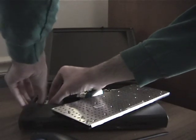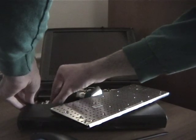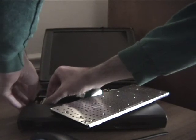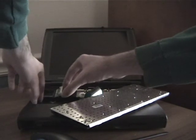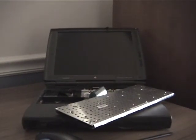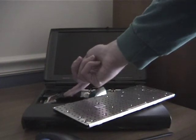This is actually the first time I've opened a laptop since my iBook G4 or my iBook G3, and this is already a lot easier. But I'm gonna need to go off camera again just to make sure this gets inserted correctly. So as you can see, that is inserted like that.